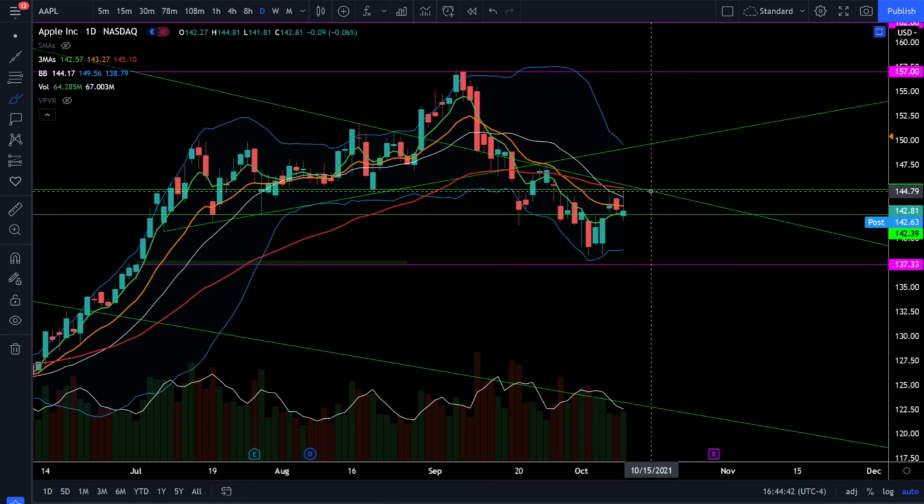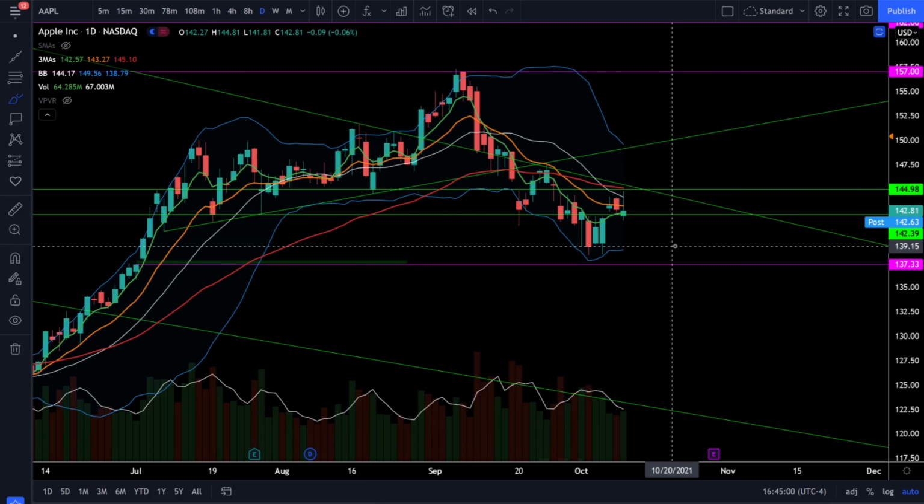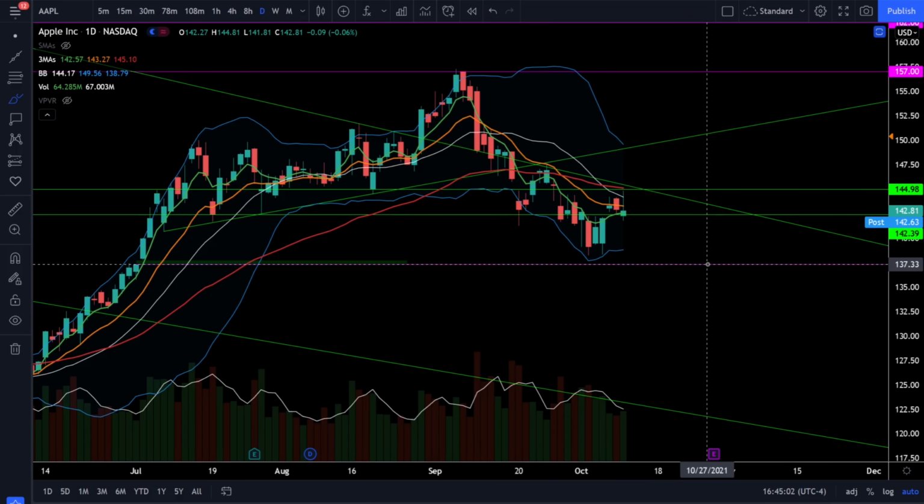So you do want to watch the next resistance levels above at 145 and the resistance trendline level just below 150. If we can see Apple reclaiming the 50 EMA and closing above 145, we could see Apple regaining a bull trend and potentially trying to break out. Below 145, watch support at 142, 139, and the gap close at 137.